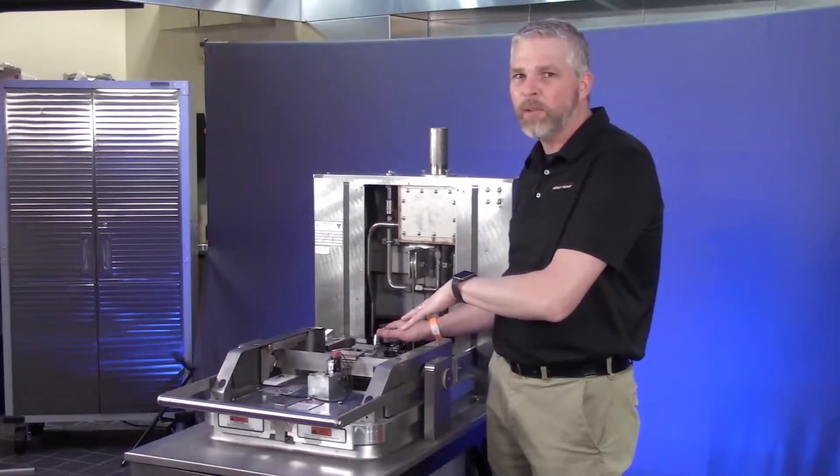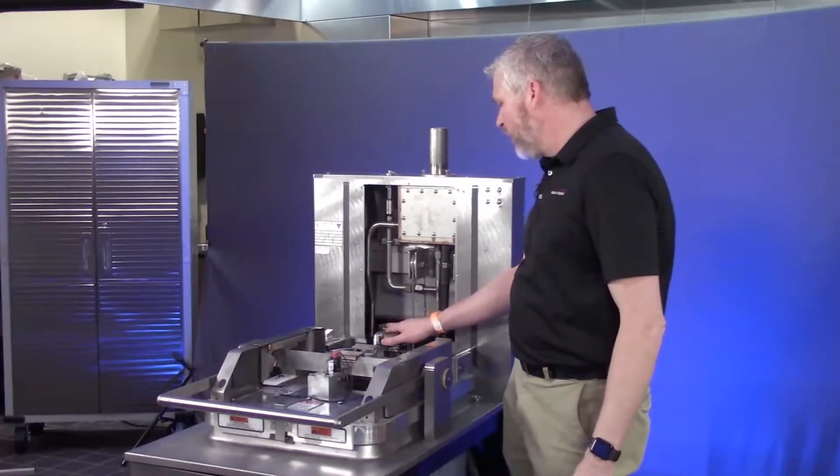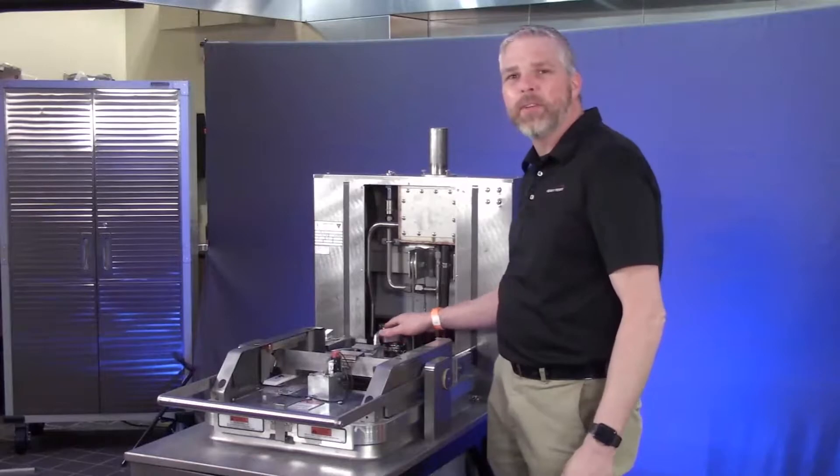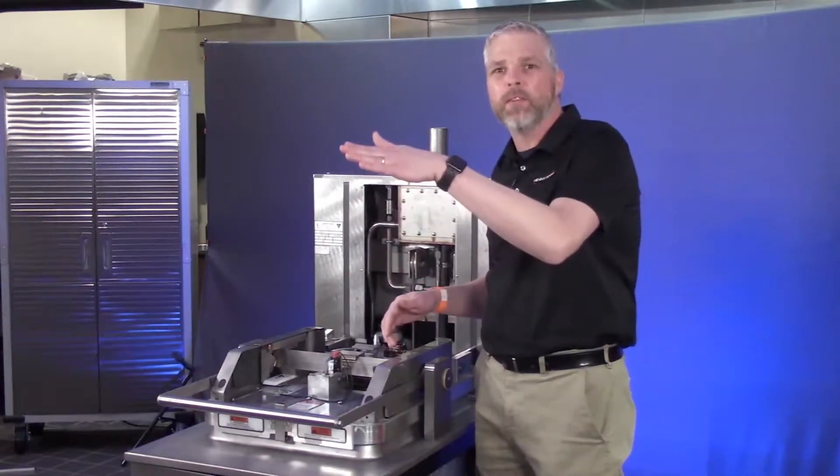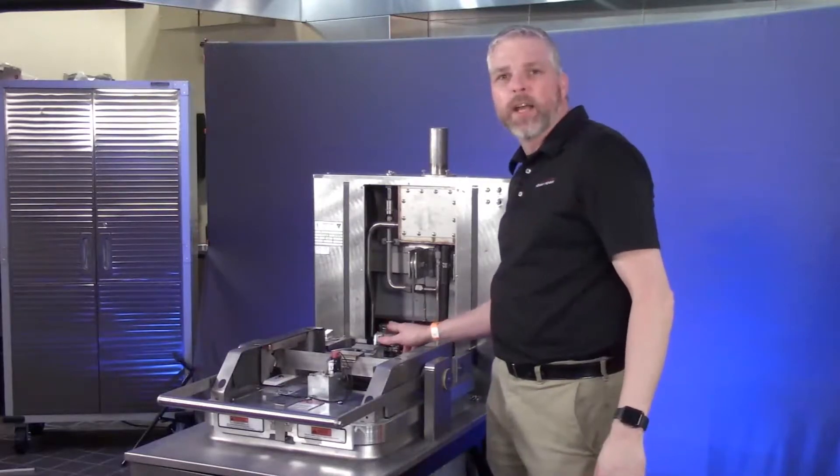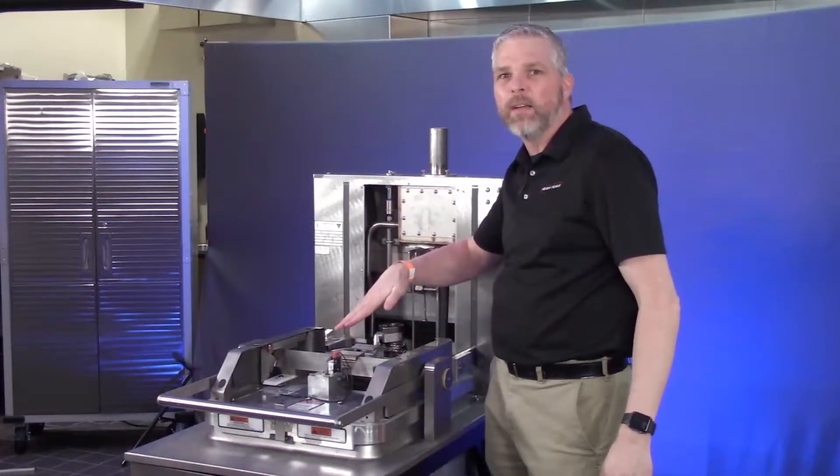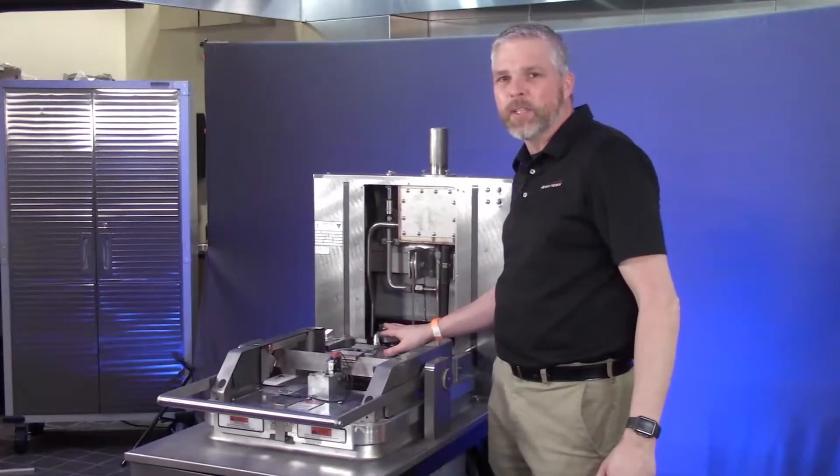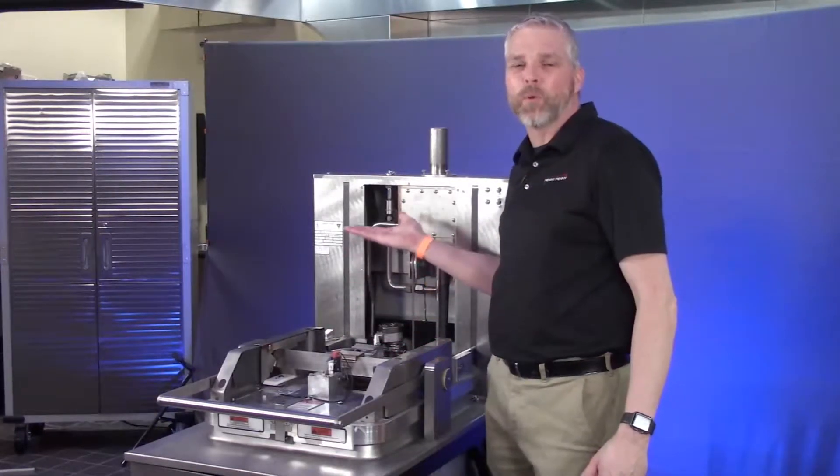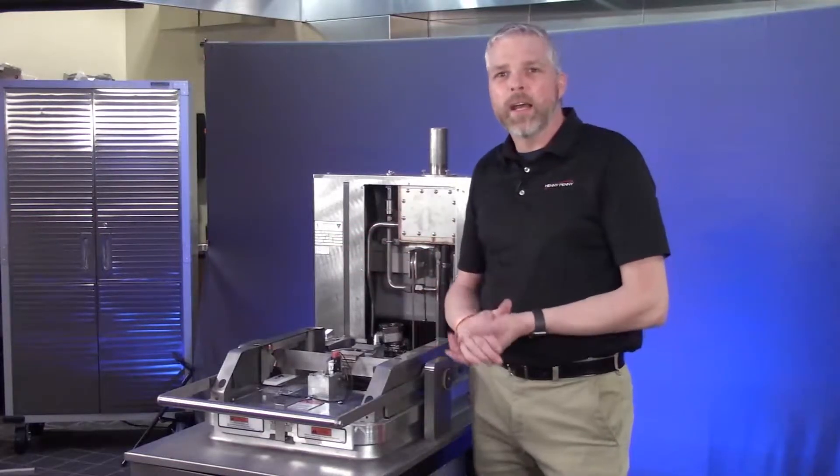So it's a normally open valve energized with line voltage. So what we'll have is this cycling of the pressure solenoid. We'll go up to 14 psi, the solenoid de-energizes and vents until we drop to 11 psi. Then the control sees 11, it'll close the solenoid again, energizing it, and we build back up to 14 psi. It's not ideal.